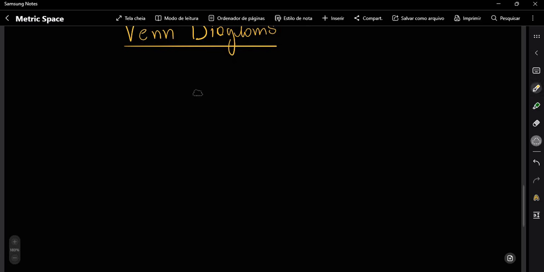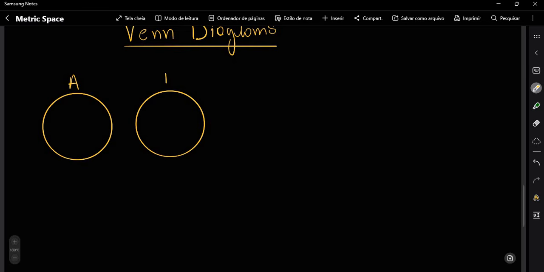Let's say we have a set A and a set B, and we want to represent the union and the intersection between these two sets.